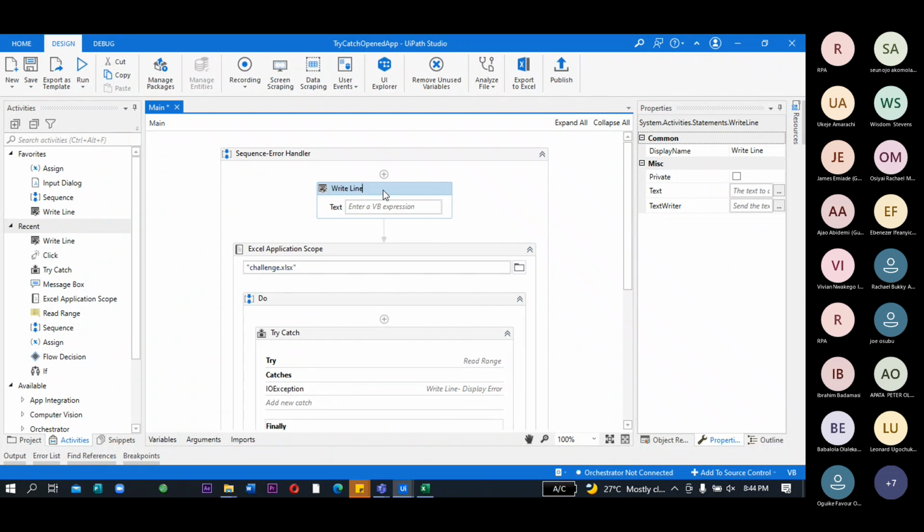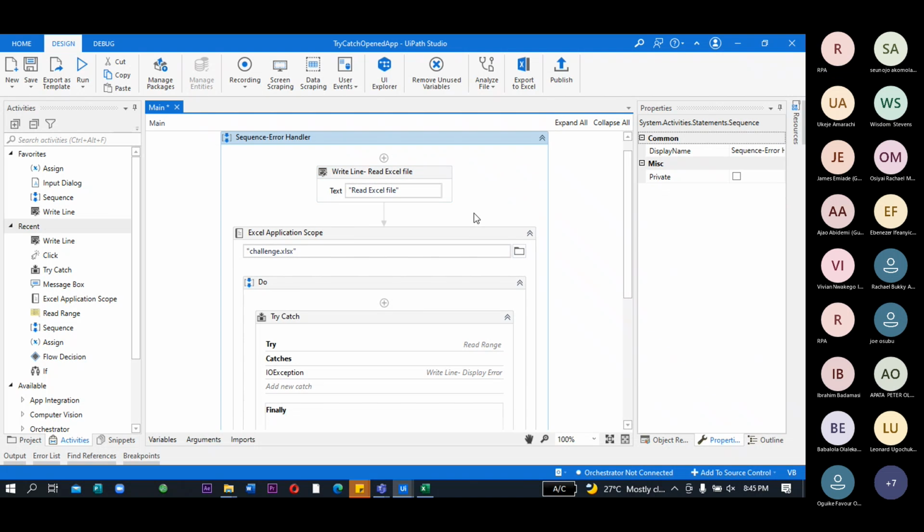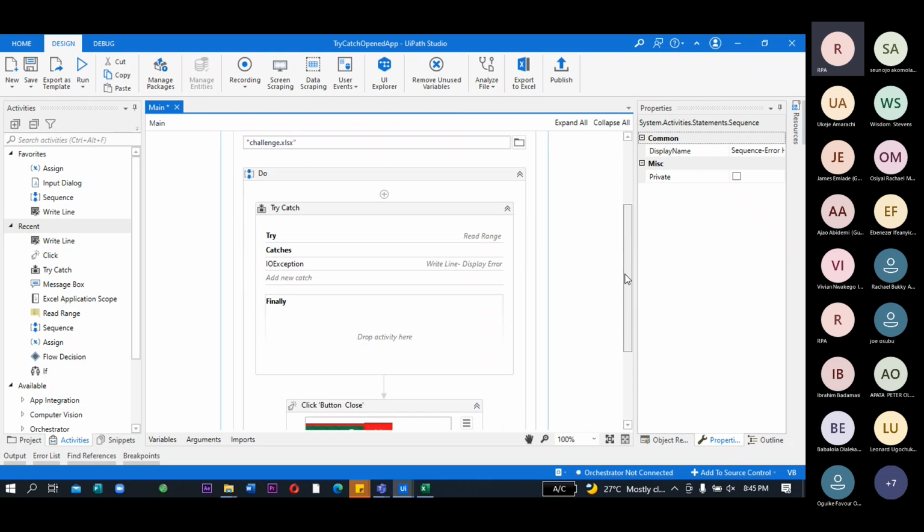All right, so I introduce the write line to start this. This one is to read the Excel file. And then let me also add it for when it has read it successfully.